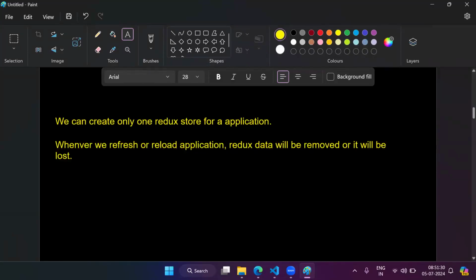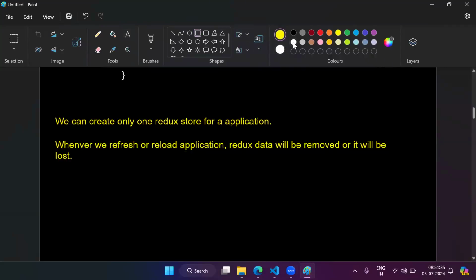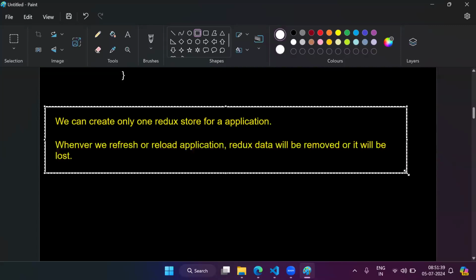So these 2 points we have to remember. We can create only one Redux store for an application, and the moment we reload or refresh our application, we will lose our Redux data. So in your components, if you are displaying the data from the Redux, then that data will be lost.